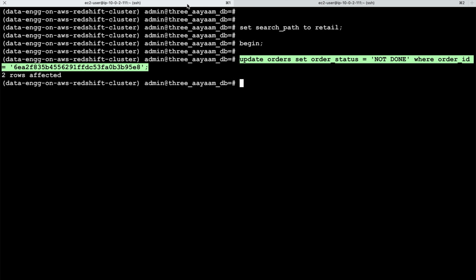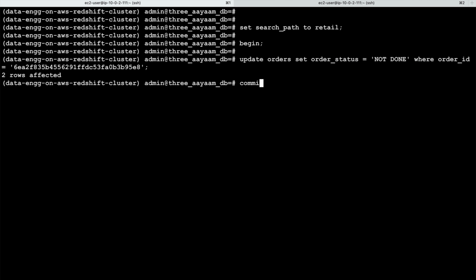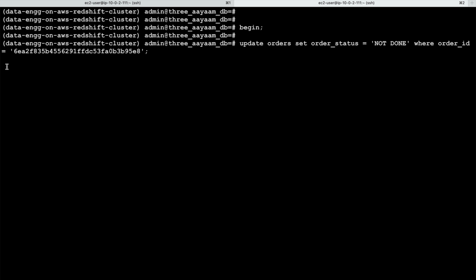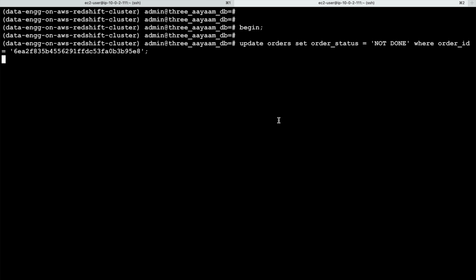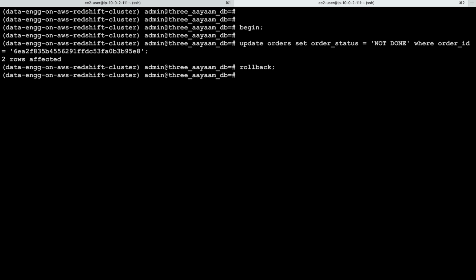It is still waiting. Now if I run commit here and press enter, this blinking will go away and this transaction will also commit. Okay, the commit is done, and so this is also done. Now again, I have not committed this transaction yet, so I'll roll back this transaction. The changes that I have made will be reverted, will be undone. So this is the share row exclusive lock.